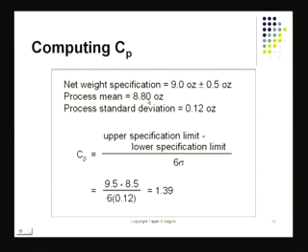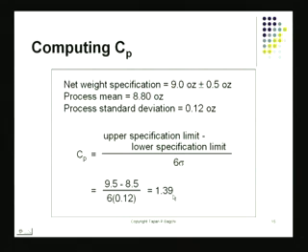And what we've done is we basically looked at the quantity which is here. I have here specification limits, which is 9.5 minus 8.5 divided by 6 times sigma. Sigma is also given here. So in trying to find CP, I've never used my mean. I only use specification limit and my sigma value. And that turns out to be 9.5 minus 8.5 divided by 6 times 0.12, and that turns out to be 1.39. Now you may think this is pretty good.